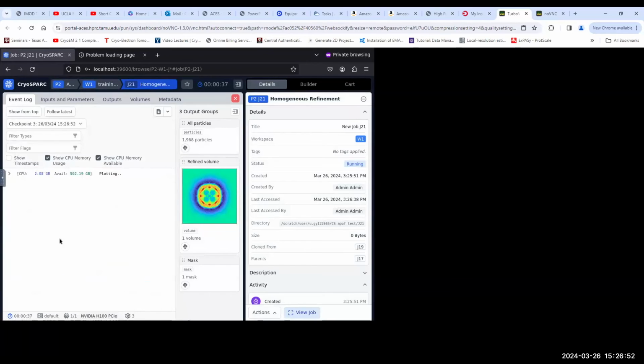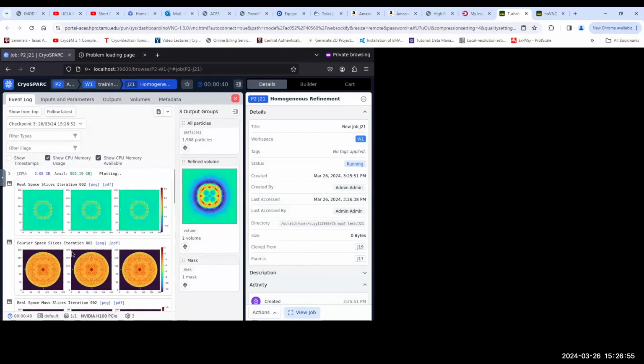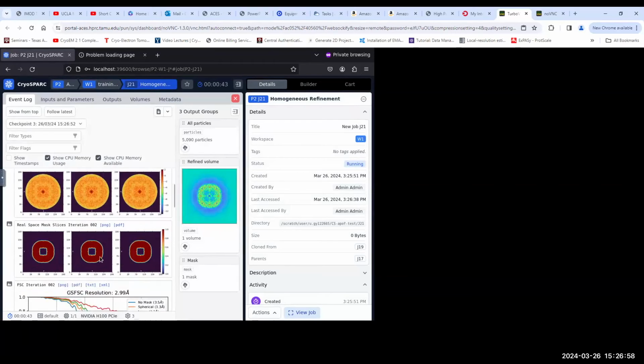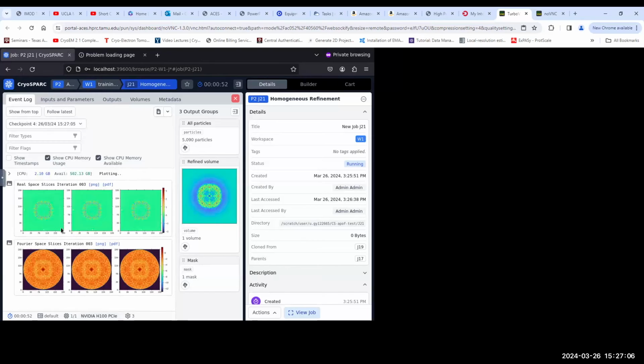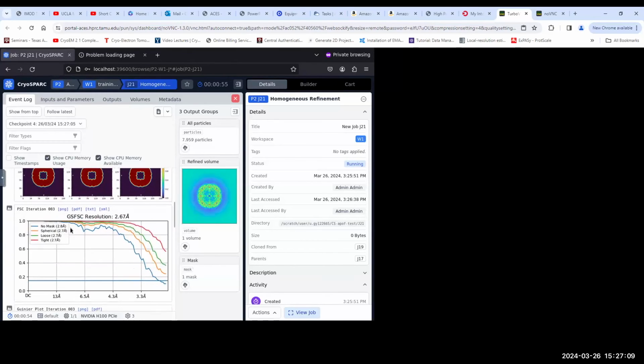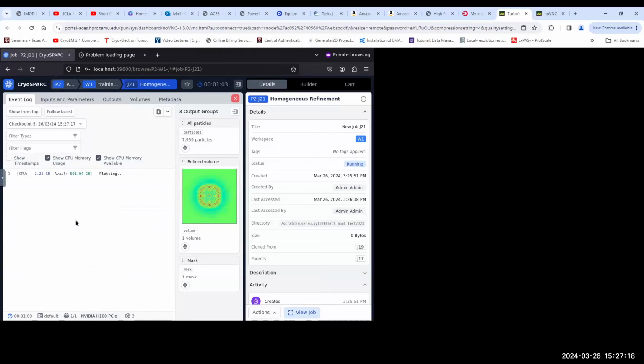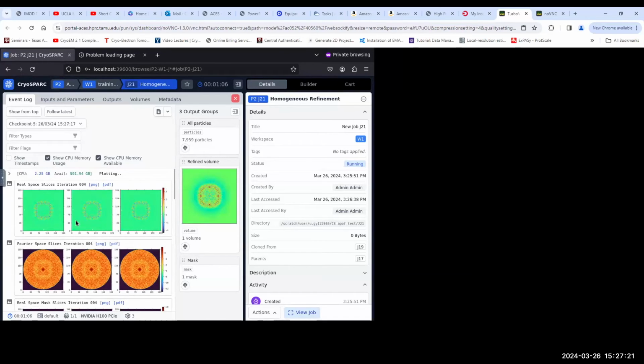And also here you can see the FSC, the Fourier shell correlation plot, and that tells you how good your resolution is. So this Fourier correlation is kind of the same as the R value we use in X-ray crystallography. So it does the same kind of processing. We divide the data into two, process separately, and find out the cross correlation between the two. And based on the cross correlation, you can define what the resolution is.